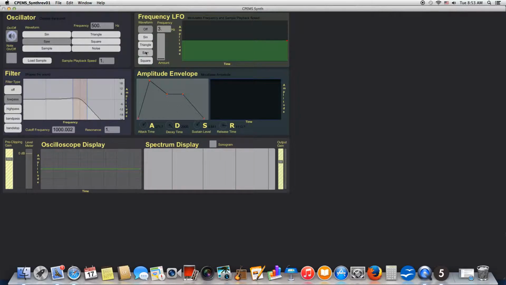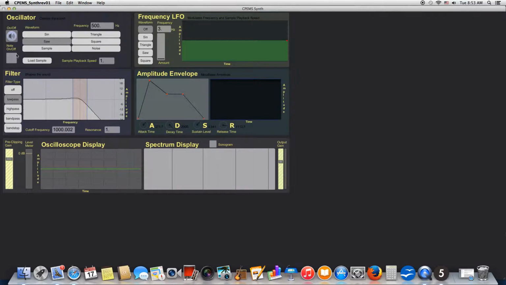Finally, let's talk about the low frequency oscillator. This is something that's not usually audible because it's too low a frequency to be heard. I have this set at about 3 Hertz, and what this can do is add something like vibrato or filter sweep effects. And it gives you the sort of sound that you get from a violin played with vibrato.